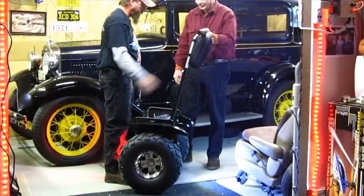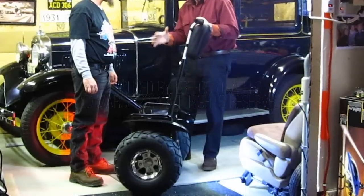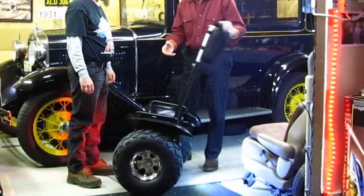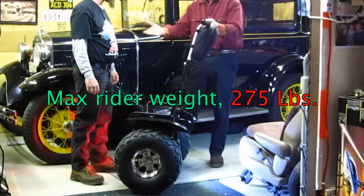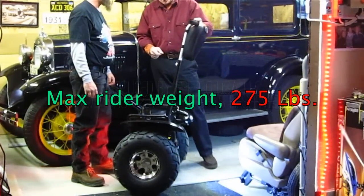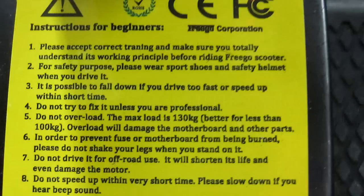Always begin your first rides with an assistant to help you get on and off, and wear your included safety gear. Well, the first rule of thumb is to note the limits of the machine as shown in the included manual. It's important not to overload it because it's designed for no more weight than 275 pounds on level ground. Any more weight than that will overload the unit and it will shut down via the safety fuse. That also applies to trying too steep of hills. 20 degrees is about max for a 200 pound person, so no problem there.